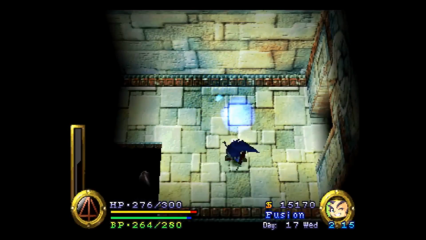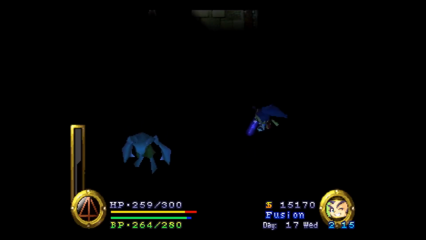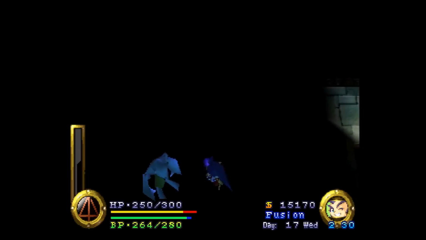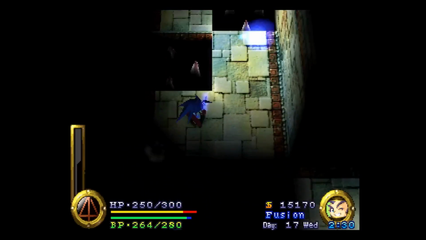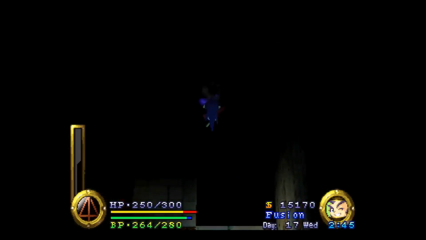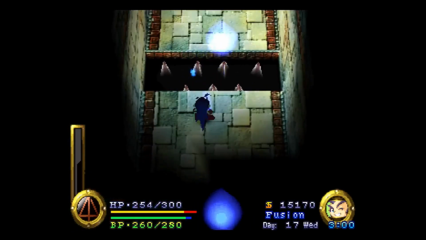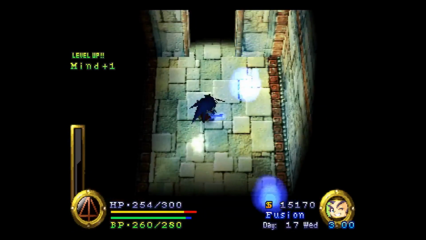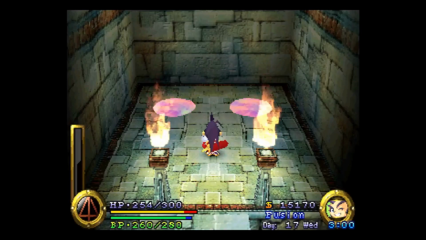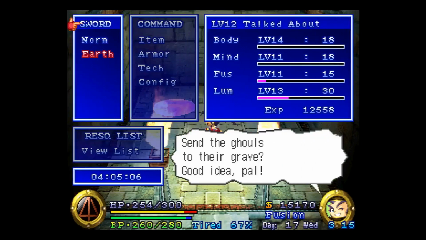A couple spots have spikes, so get up here. Ouch. Gotta run around a circle here, dodge the Bambi in this case. Up here, there's some spikes around somewhere. I'm just gonna wait, because I don't know. Alright. There's a mind level up as well. Awesome. Oh. Shoot him at 67.